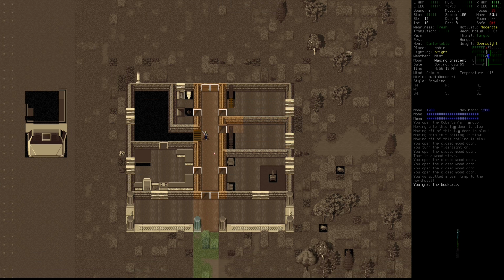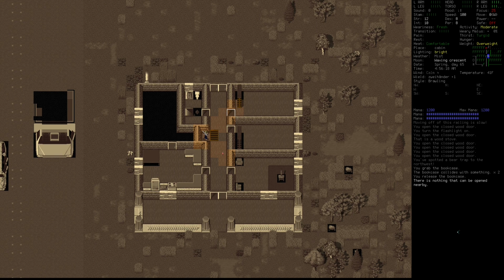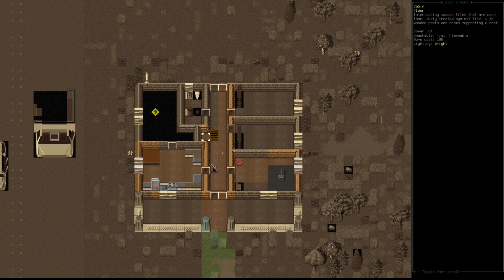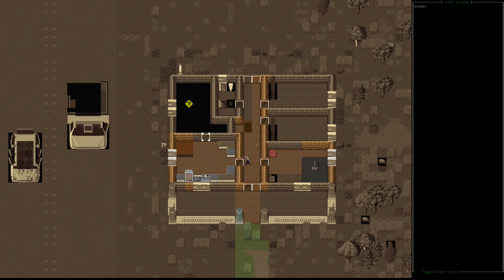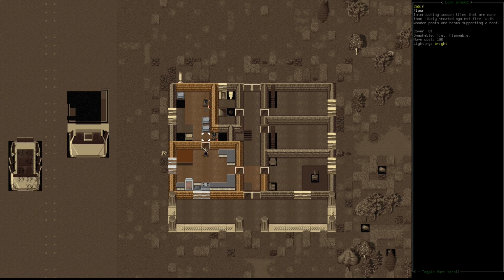Interesting. Let's grab the bookcase and... Ooh, it collides with something. Huh. Alright. We'll move it back. There we go. What the heck? There's nothing that can be opened here? Oh, okay. I'm being dumb. Right? I thought this bookcase was blocking the entrance into this room. But I mean, there's literally a door right here. Okay, fair enough. And what do we see?